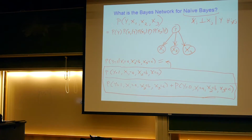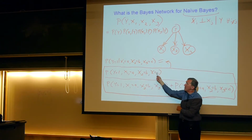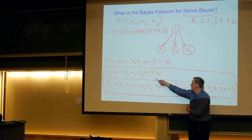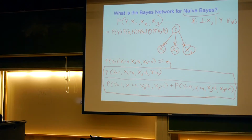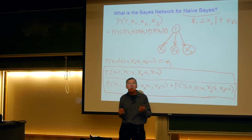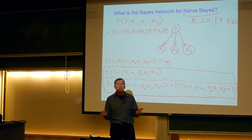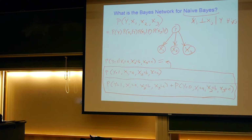And this one's pretty inexpensive too. Remember, it only took us 1, 2, 3, 4 multiplies to get the joint thing here. And now we have to do that twice. This is the same as this, so we have to calculate this. So it's 8 multiplies plus a divide and a sum. It's not a big deal. In general, the problems can get arbitrarily complicated. If you have a big net and you're trying to get the conditional probability of x1 and x3 and x5 and x7 given x2 and x4 and x8 and x10 and x11 through 12,000, then it gets to be expensive. But you see the flexibility that we have.